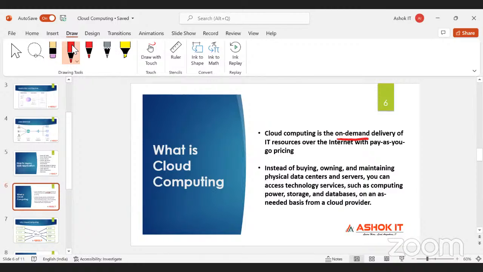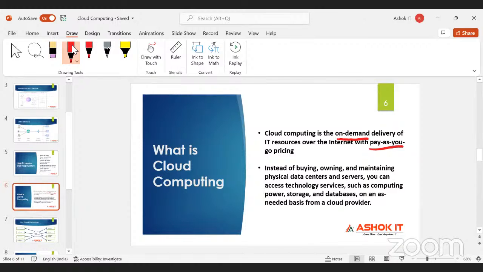Cloud computing is on-demand delivery of IT resources over the internet with pay as you go. Pay as you go means how much you use, that much you pay. It is like postpaid mobile bills, guys. That is called pay as you go pricing.